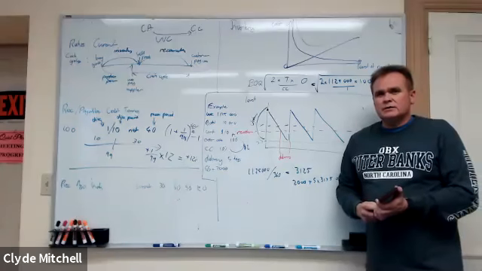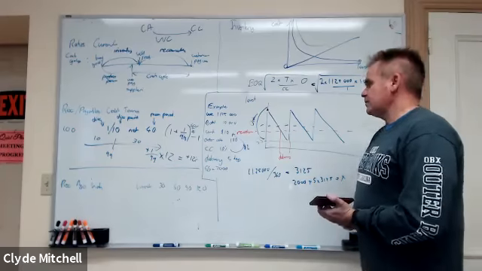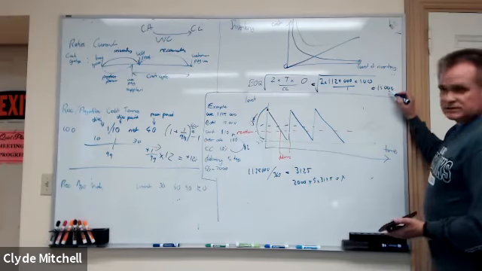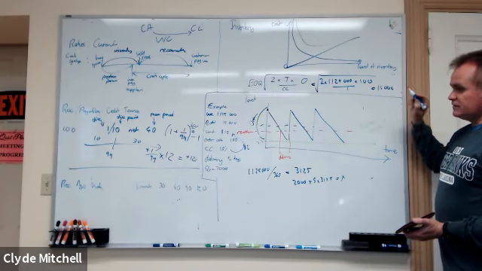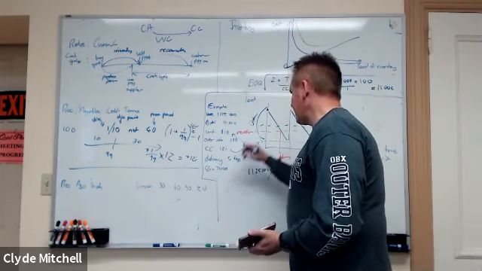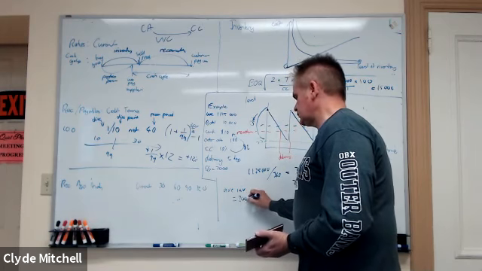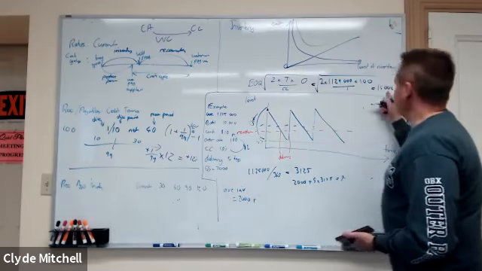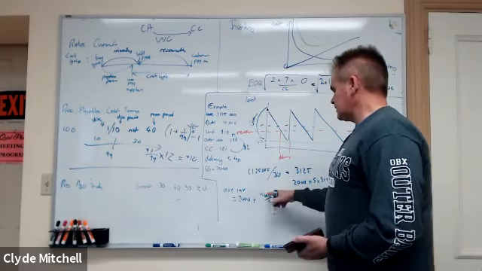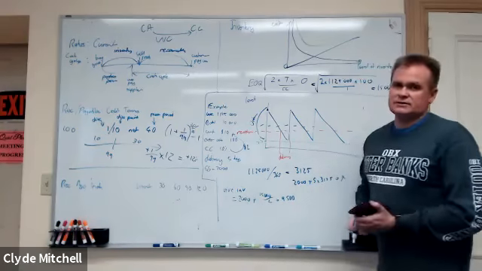The last thing I want to talk about is to do a calculation to look at total inventory costs. Obviously, we need to know our average inventory. So average inventory, if we've got the order quantity of 15,000 and the safety stock's 2,000, our average inventory is going to be safety stock, which is 2,000, plus half of our order quantity. So that's 7,500 plus that, which is going to give us 9,500.